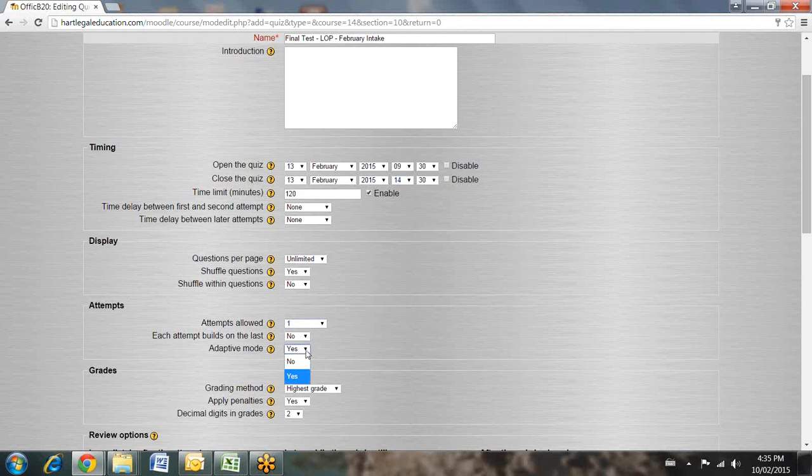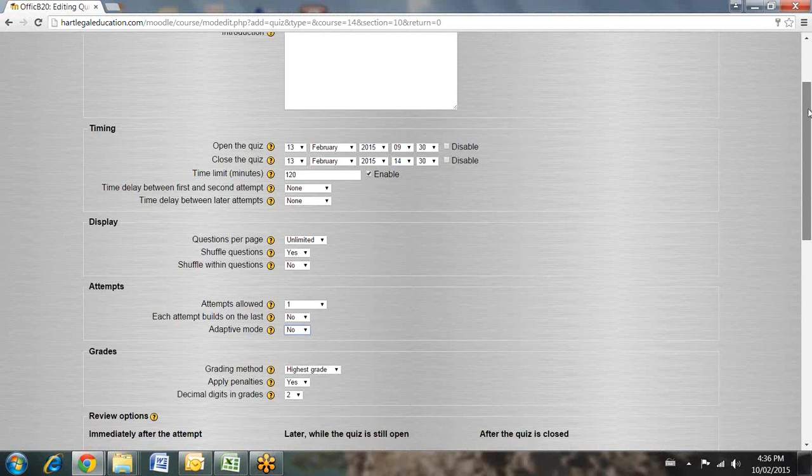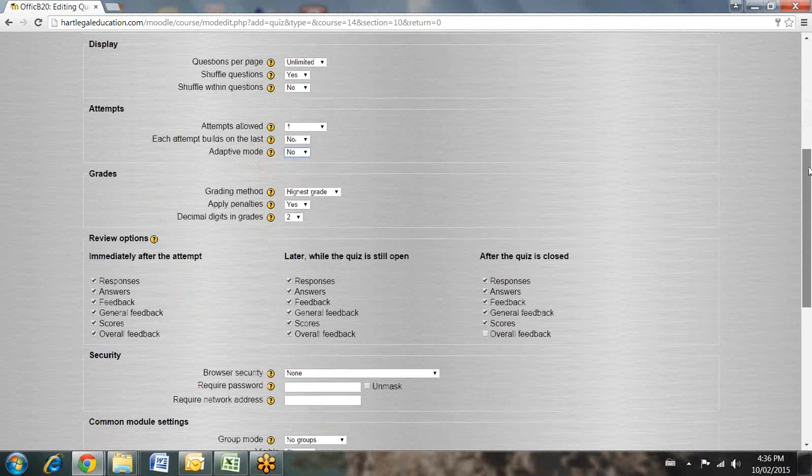And that means we should say no to adaptive mode because they only get one shot. I mean, they can go in and change their answers while they're still in the test. Once they close the test, once they've made an attempt on answers, that's it. And when they happen to answer an individual question and they get it wrong, the system doesn't allow them to know that they got it wrong and take another shot at it.